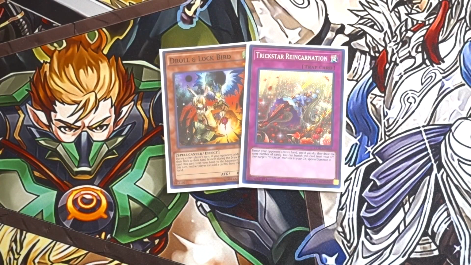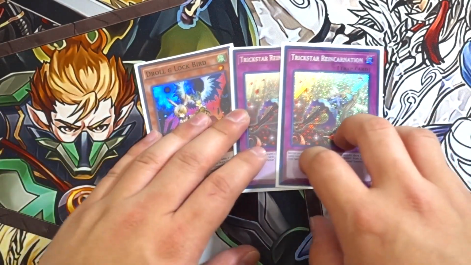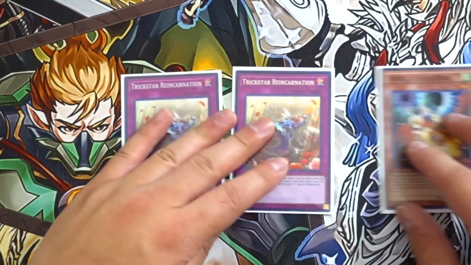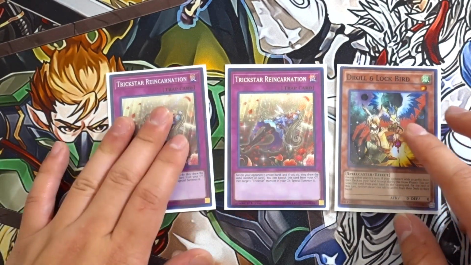Yo, I just want to go quickly on how you can resolve Reincarnation with Joel Lockbird. So what you basically do is, if you have double copies of Reincarnation, you can basically resolve this combo. Okay, so you go one Reincarnation, chain the other, okay, chain Joel Lockbird, and then your opponent won't be able to draw cards for the rest of their turn. They'll banish their entire hand, but it won't get to draw anything, leaving your opponent handless, which is really amazing.